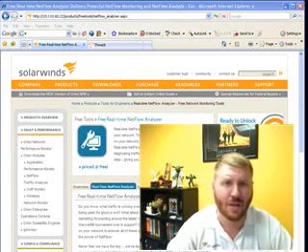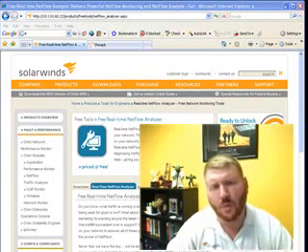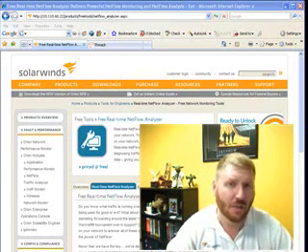Now something else to keep in mind about Netflow is it's fairly simple to turn on in terms of configuring the routers and switches, and also in terms of configuring the device or the system to listen. Here at SolarWinds we've made it a lot easier. So I'm going to walk through how we might get started using Netflow.